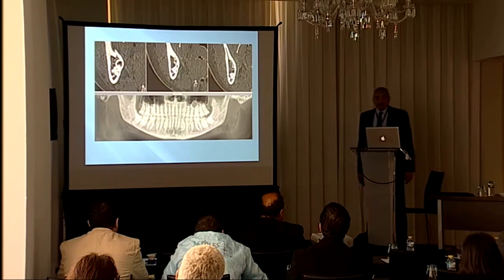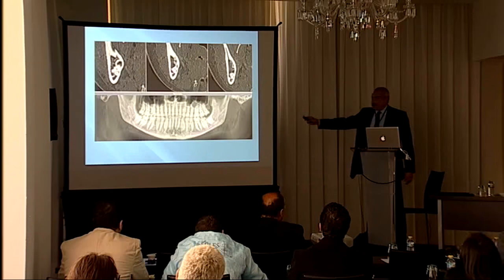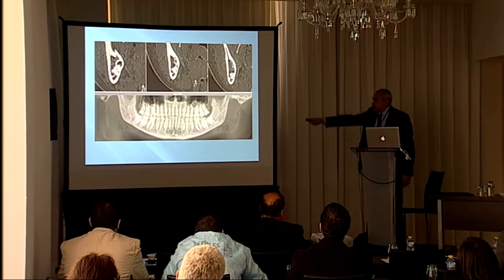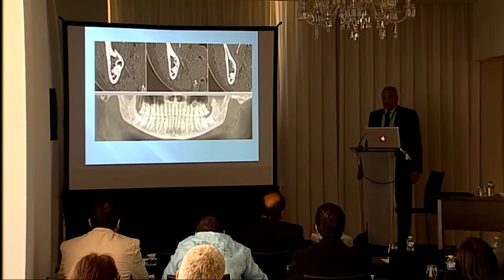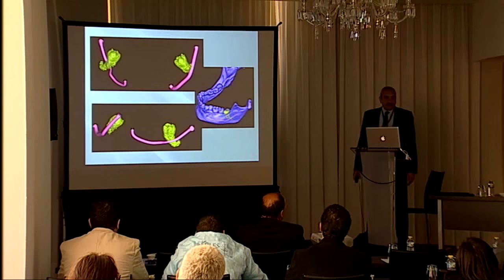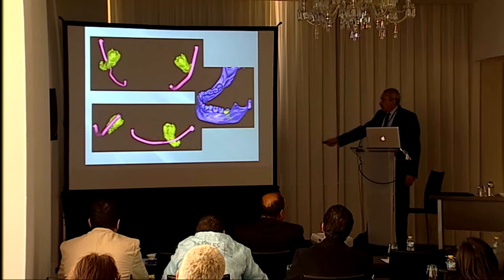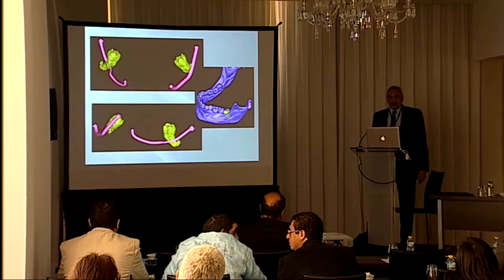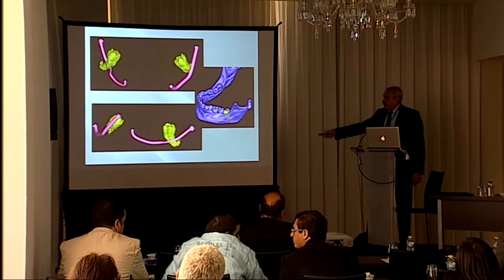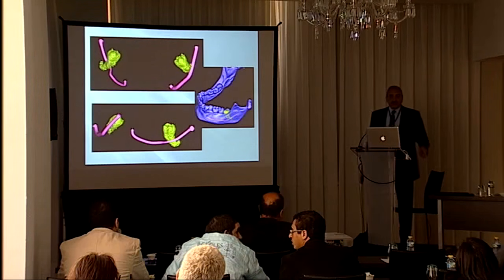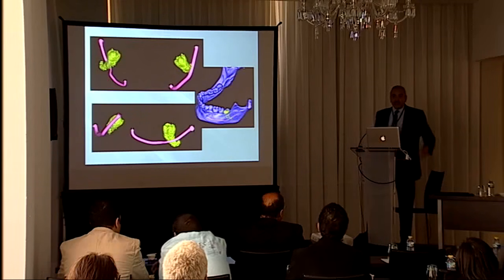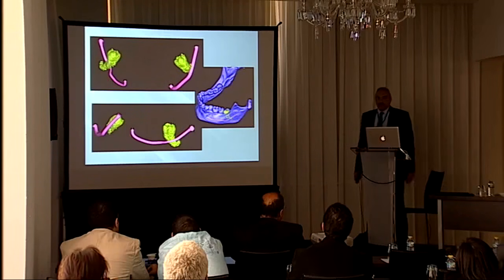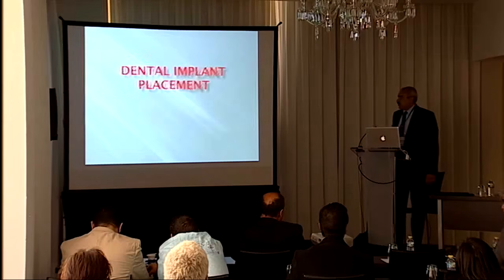Here is a very interesting case. In the regular CT scan cuts, you can see the roots and you can see the nerve. It's here. But I didn't realize until I made the 3D model that we have a tooth with a curved root that is hooking around the inferior alveolar nerve. Either I break the tooth and try to get the roots out and damage the nerve, or I know from the start and do whatever necessary to retrieve that tooth completely without affecting the nerve.